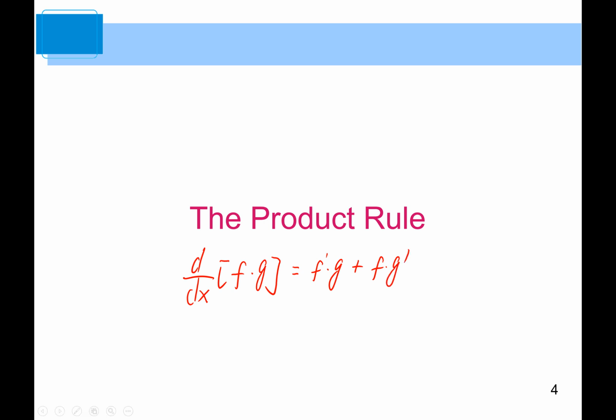First of all, let's take a look at the product rule. If you put it in a very simple way, we have two functions, f and g. The derivative of that will be f prime times g plus f times g prime. You put it in a very simple expression, that would be the easiest thing to do.